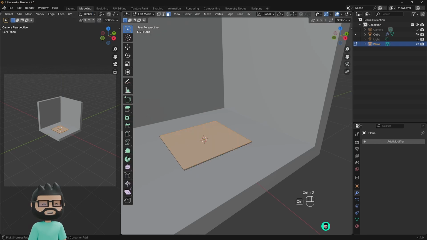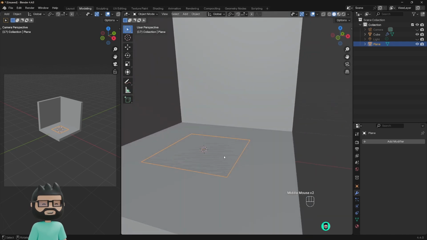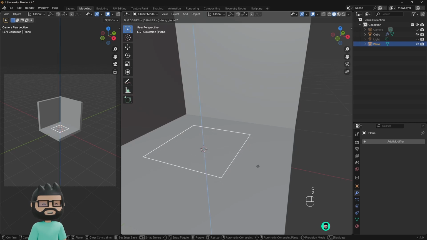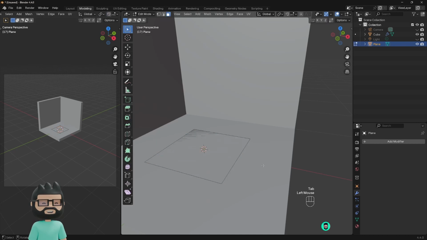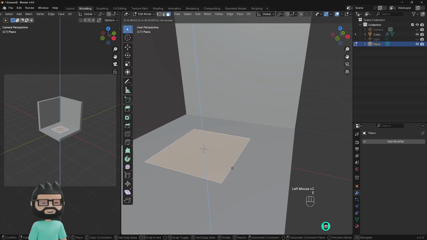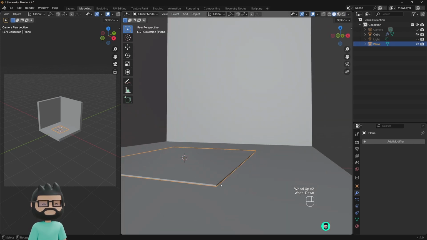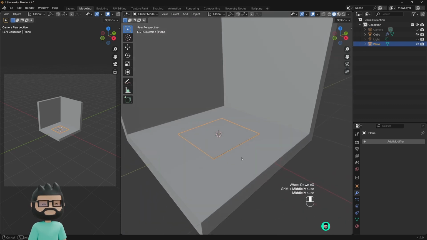So if I just undo it for a moment, you'll notice that there is some artifacting going on. So this usually happens when two faces are directly sitting on top of each other, so Blender does not know which face to prioritize while rendering. So you can either G and Z to move it a little upwards so it knows it's in the front, or what you can do is go into Tab into edit mode and select this face and E and extrude it a little upwards, which also gives it a little thickness and it looks a bit better than just a random plane lying on the floor.